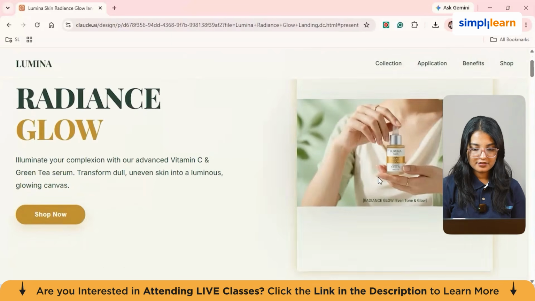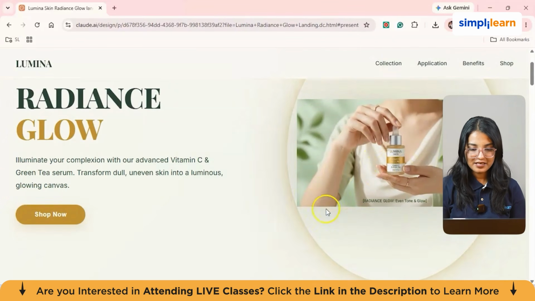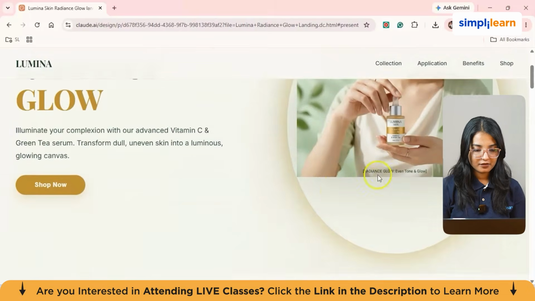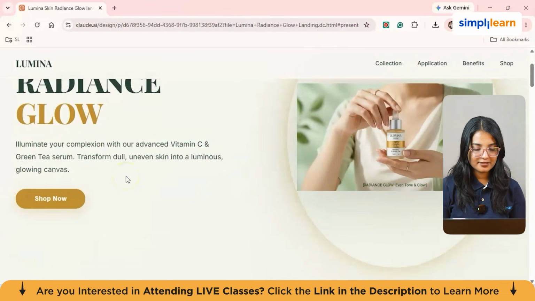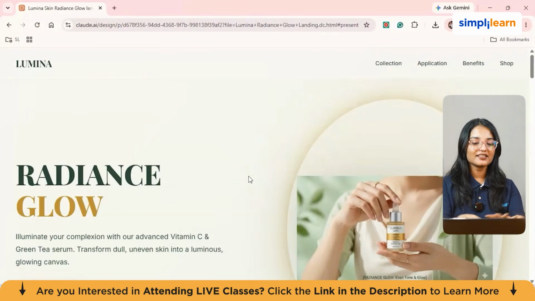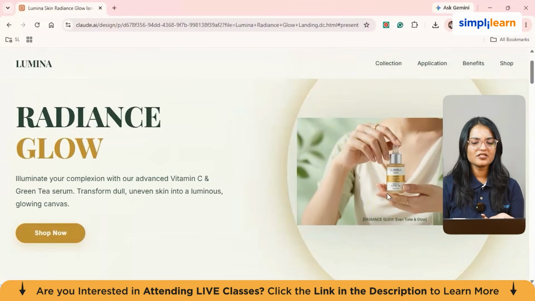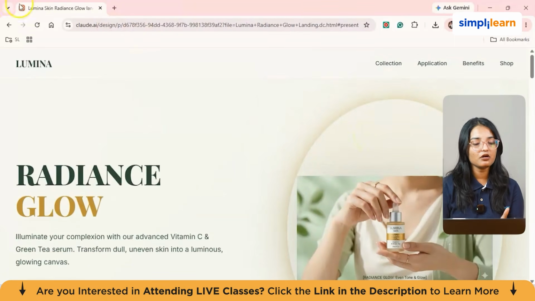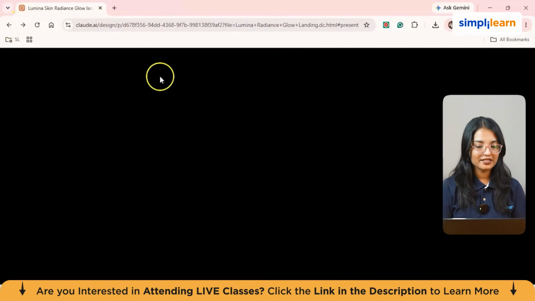All right, and this is how your image would look like, and it has also added some animations as I have told Claude Design. So whenever I hover on the images as well, you can see the pop-up animations coming. This looks good to me, and I think this is a better page. You can just give a few corrections if needed, or else if you want to have some changes here, you can give it to the agent and get the corrections done.